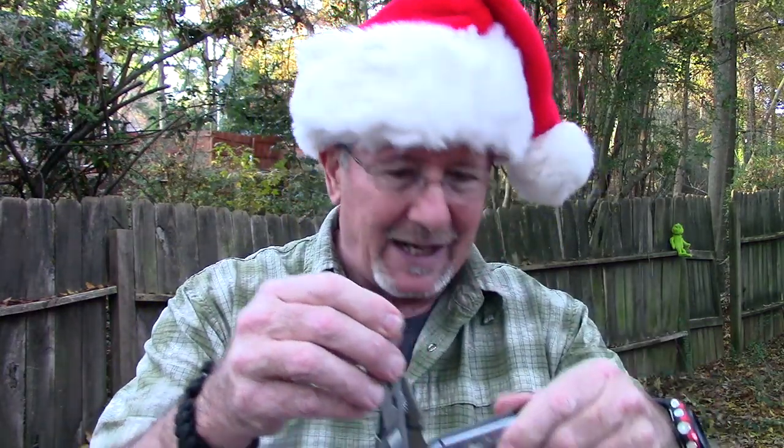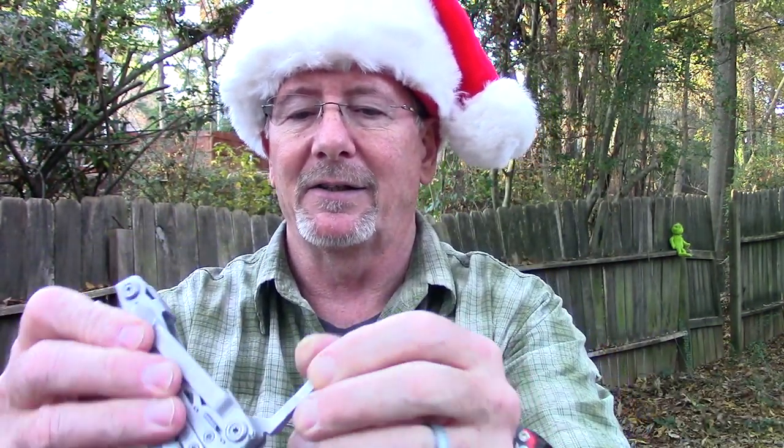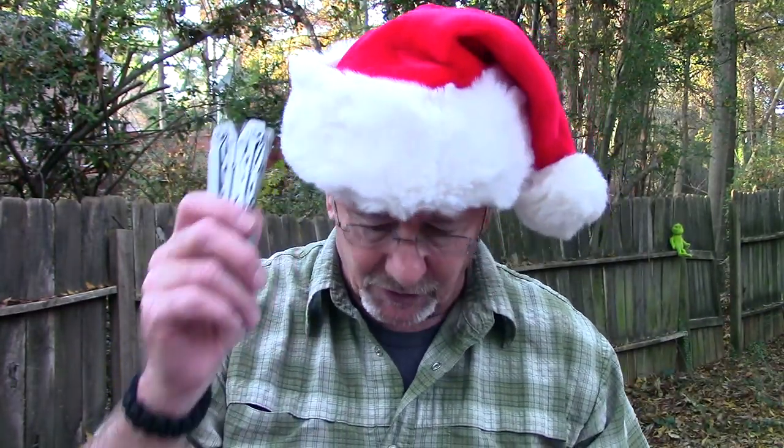The next item is a pretty cool little multi-tool and the price on this is $26. You might think for $26 it's not going to be much, but this is a Gerber Suspension NXT. This thing is really solid — it's a nice tool. It's got a very nice needle nose, wire cutters, everything is locking on it, pocket clip so you just carry it right in your pocket. It's got a longer Phillips head that you can actually use — not just a little stubby thing. All the blades lock. It's a really cool little multi-tool and it's got Gerber standing behind it for $26.